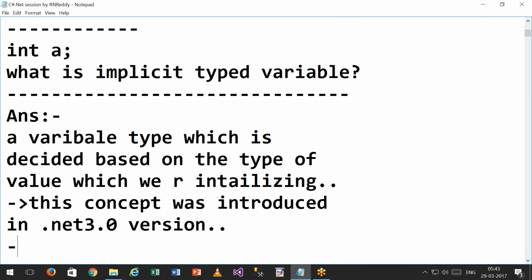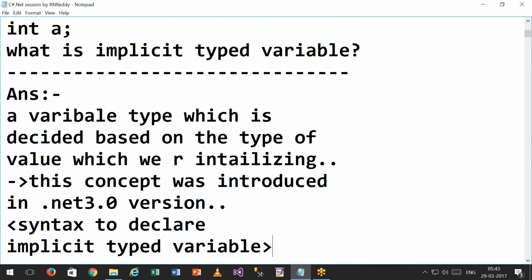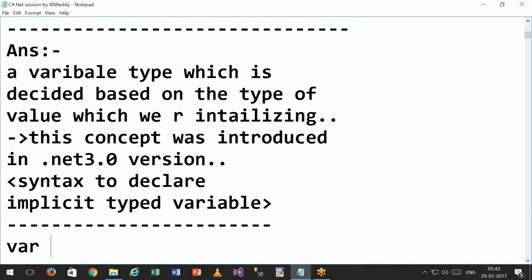Its second point is syntax. Syntax to declare an implicit typed variable: var, variable name, equal to, value.